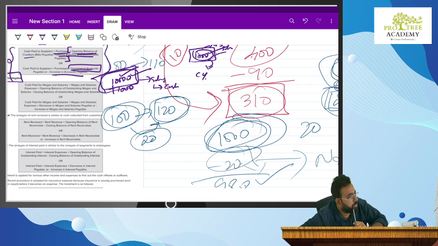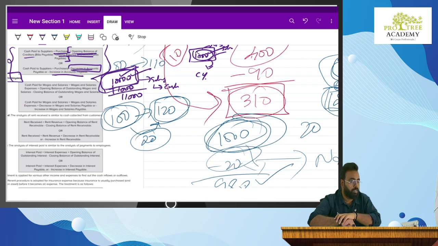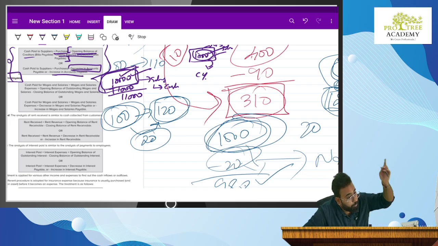Yes or no, sir? Everybody is understanding. So total, what is my expenses? Which is actually incurred in cash, 11,000. When you would have prepared the last year cash flow statement, you would not have taken this 1,000. Why? Because it is not paid in cash. Correct? Now similarly, we'll assume like this.